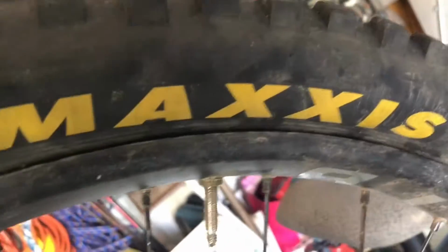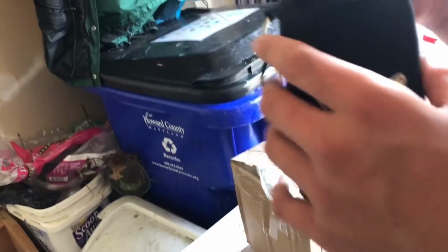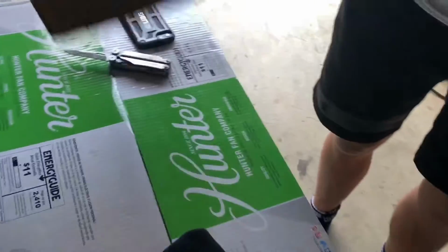Did I get some stickers or something? Dang! Whatever. You got a koozie? I don't think this is a koozie. What is it? You're asking the wrong... Oh, it's a wallet. Yeah, Sam's BMX shop. Did you get that for free? I didn't put it in my basket, so it must be for free.